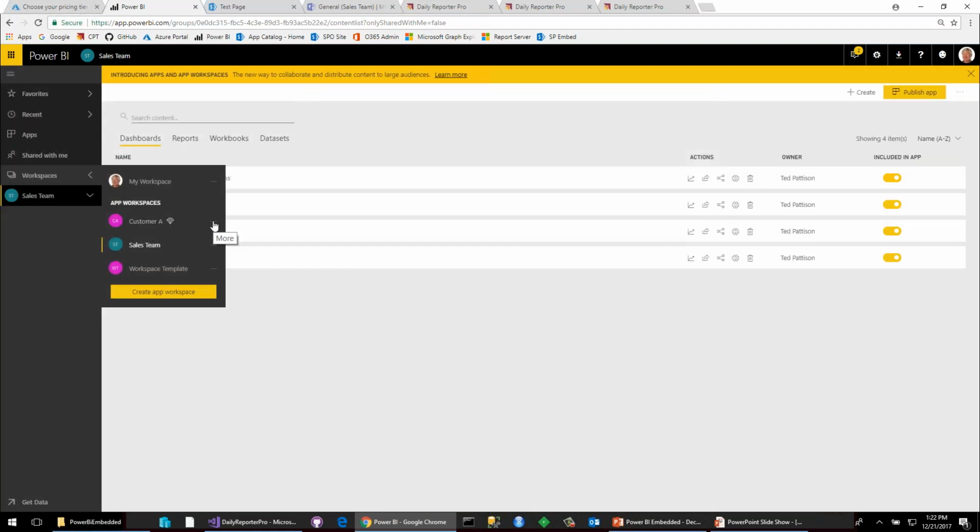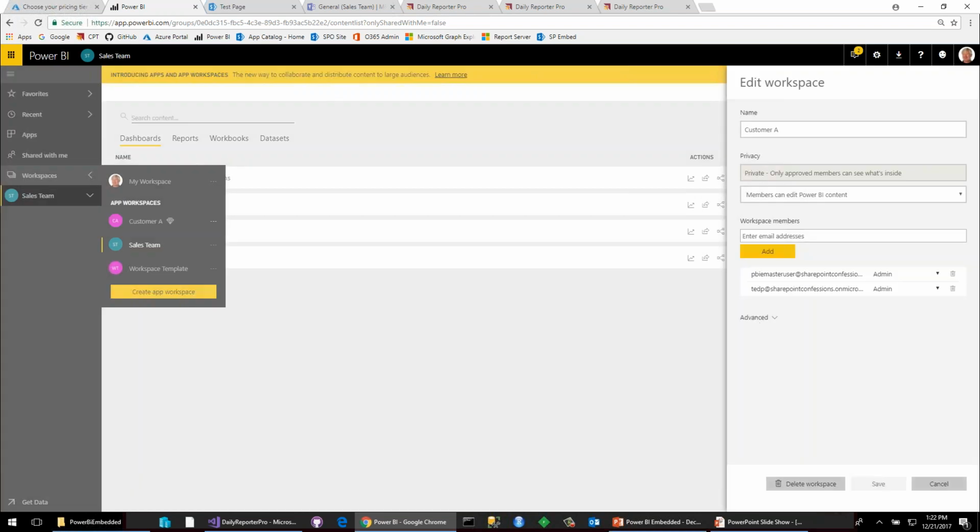Now let's go over to Customer A. This is the workspace that I'm using right now in the demo. If I go into edit workspace and come down here, you can see that I can take this particular workspace and run it in whatever capacity I want.